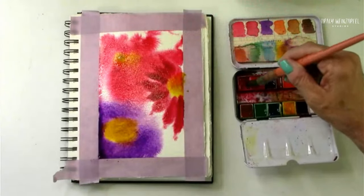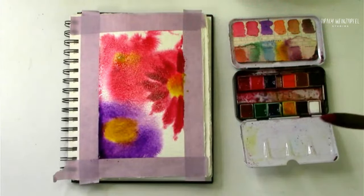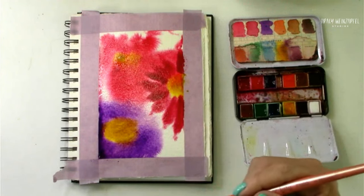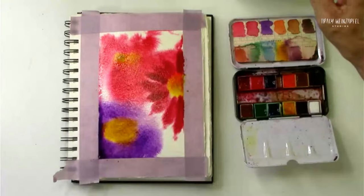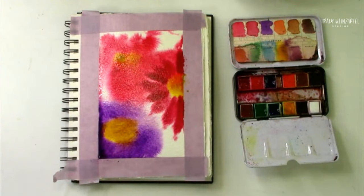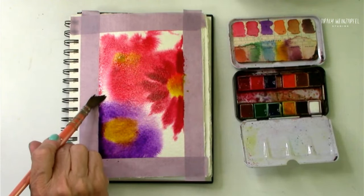Nobody can tell me I was not meant to do this, because the second I start painting, I feel like my blood pressure just goes down, down, down. So if you're anything like me, this is a wonderful way.